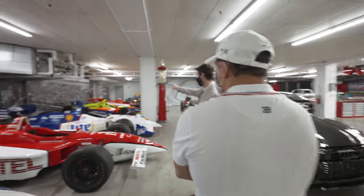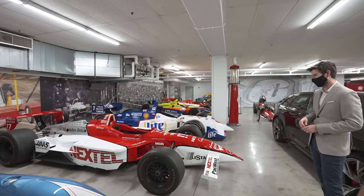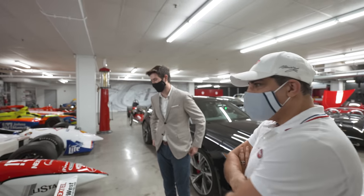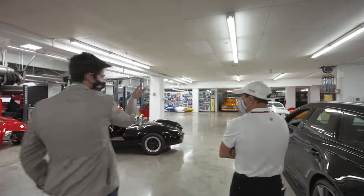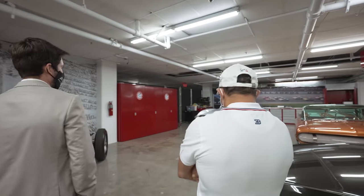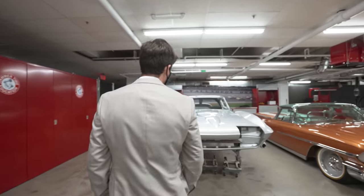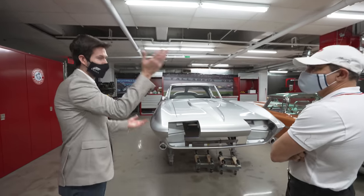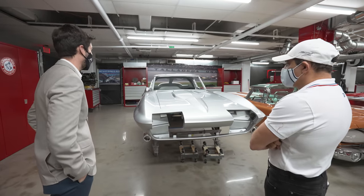You've got Bobby Rahal's IndyCar — actually a Gurney IndyCar, an AJ48 — from the film Driven with Sylvester Stallone, where he played an IndyCar driver, so this is a movie car. Here's their shop — a flip-window Corvette just back from Pebble Beach. They'll auction this one off at their gala. One of the ways they raise funds is building cars and then auctioning them, which allows them to keep restoring cars. It just came back from Pebble Beach last week.